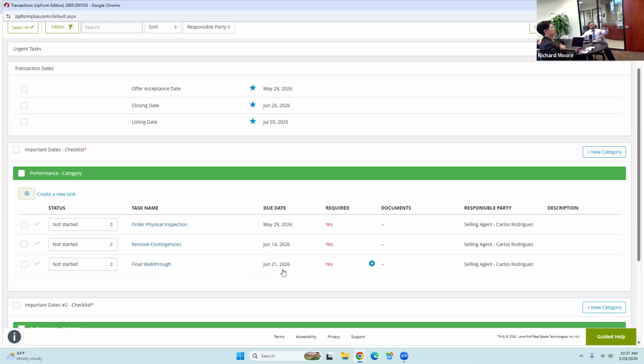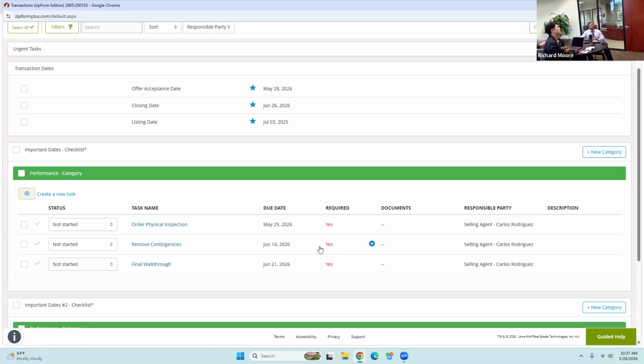So this is pretty cool because it reminds you of certain dates, because you kind of get caught up in everyday life and tasks, whether you're doing marketing or family stuff or certain things for the transaction, that you tend to forget. Oh, when are contingencies due? Or removal dates due? Here it tells you it's due on the 14th. And why? Because it's 17 days after acceptance. So you don't have to go on the calendar and count the days. It tells you right here. Not only does it tell you, but it's also going to email you and say, hey, remove contingencies.